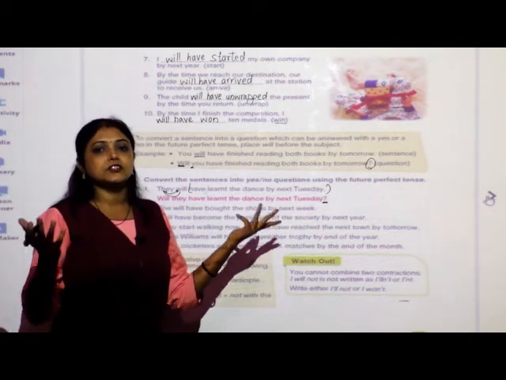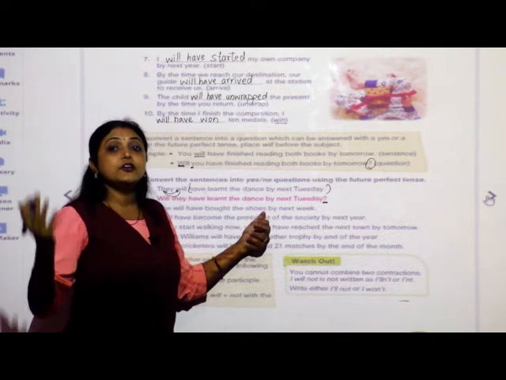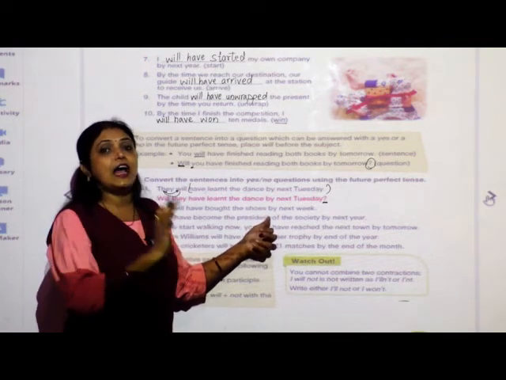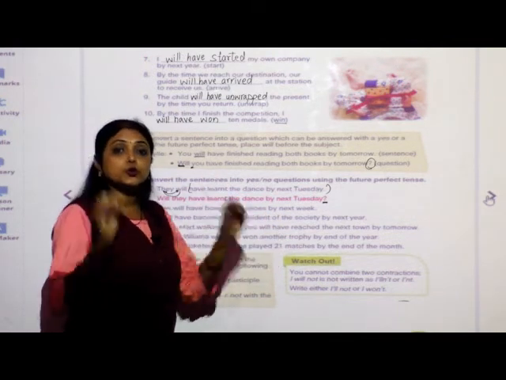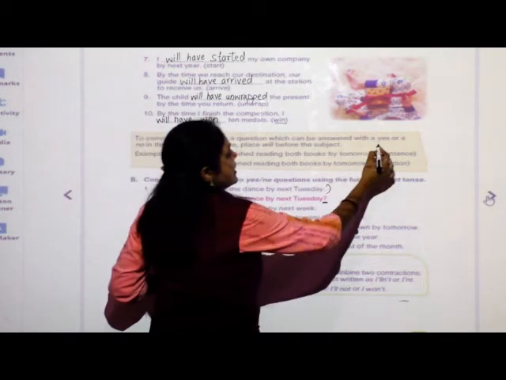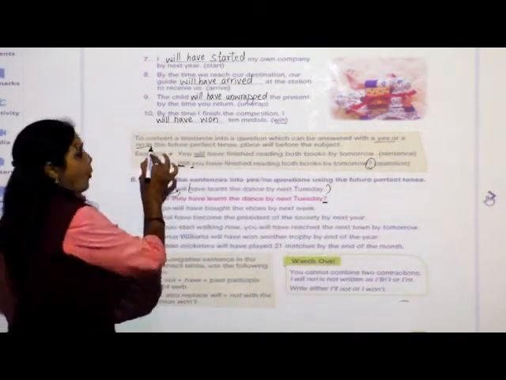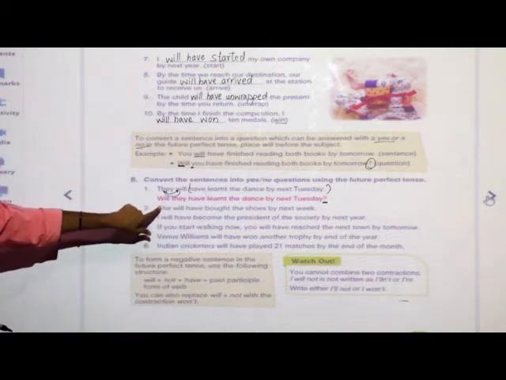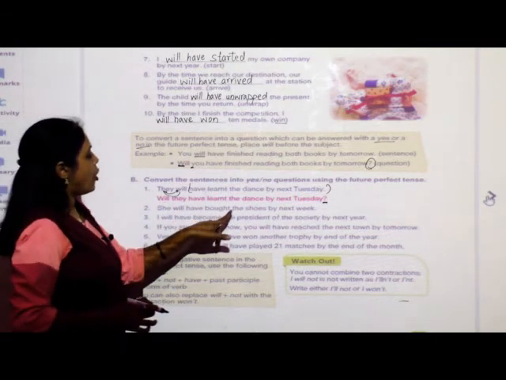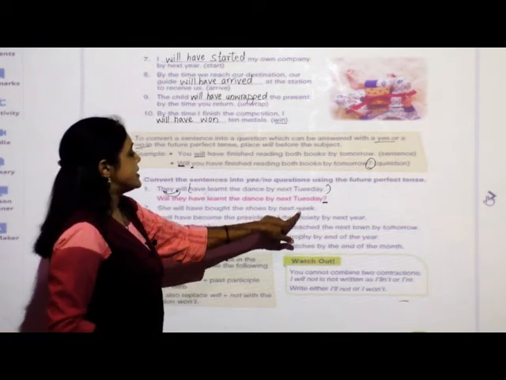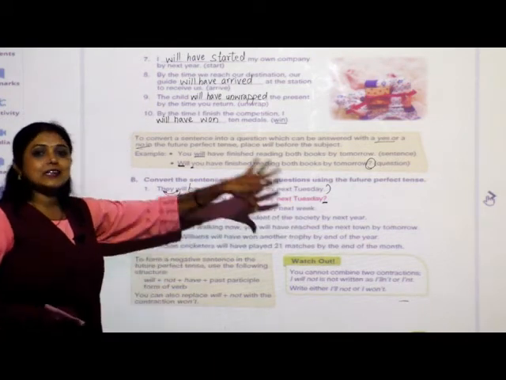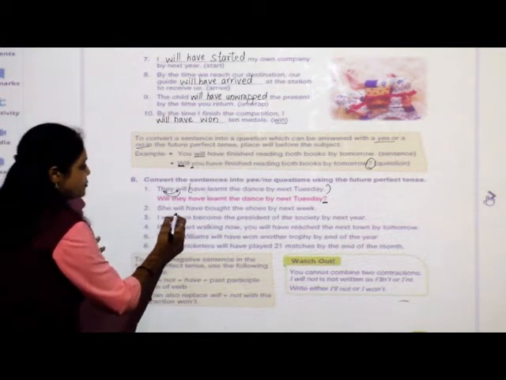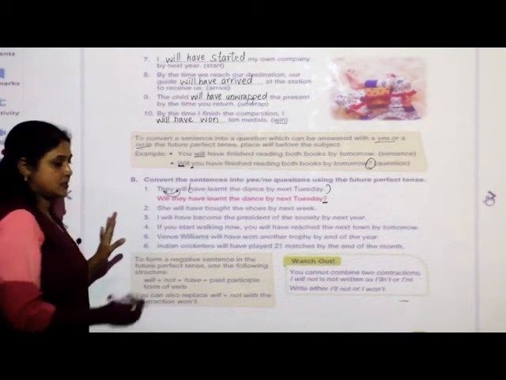You will get the answer yes if they have learnt. You will get the answer no if they have not learnt, okay. So you should get the answer yes or no, alright. Next one, she will have bought the shoes by next week. So to make it a question, what I will do, just change the place.